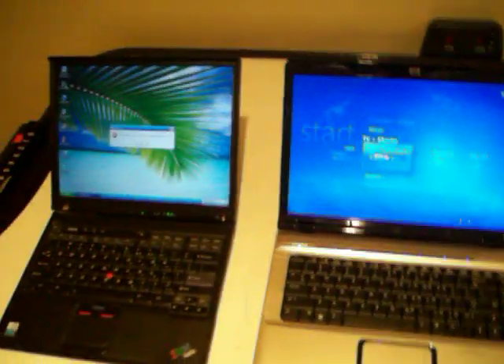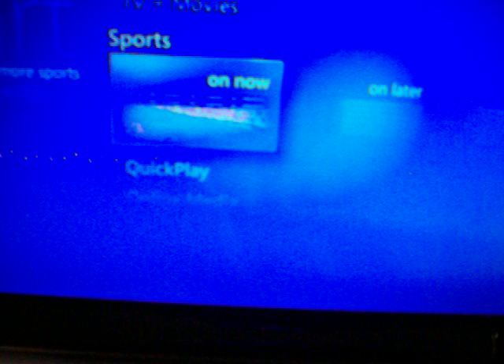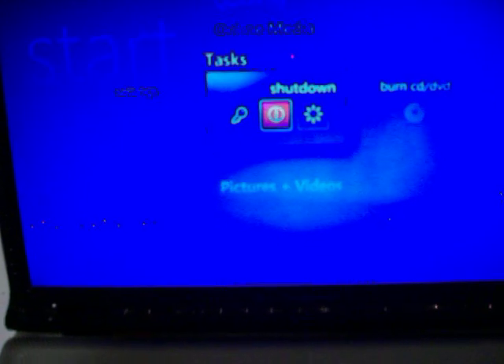Anyways, here we are. Looks a little bit different. You can use the mouse or the arrow keys. Now, this video card is a bit better — obviously — 128MB from NVIDIA. And then you can watch TV here, Internet TV Beta, look at pictures, record TV. Functionality-wise, they didn't add a whole lot from Windows XP; it just looks a little bit better. Changed the sounds, a little bit easier to use, maybe a couple more tasks — like you can do extenders and stuff from here.